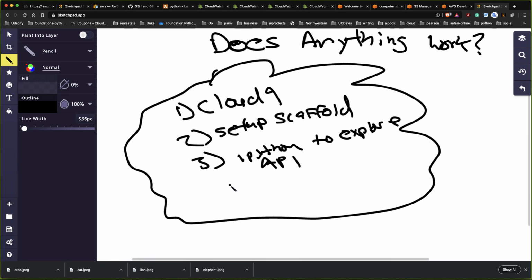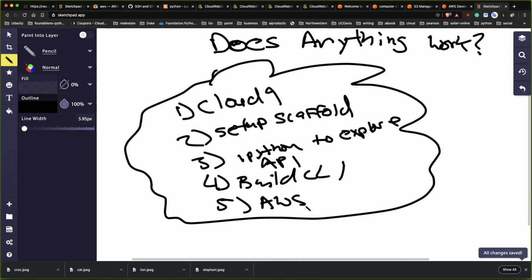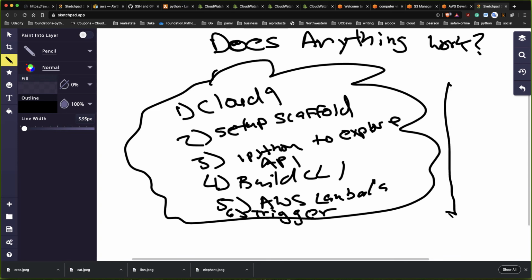So the next step would be build a command line tool, even though we had problems with it, build CLI. Then I would build out a Lambda, or you could, again, Google has their own cloud functions, like build an AWS Lambda, for example. And then maybe step 6 is a trigger, right? And if you do this kind of workflow, it's a speedy workflow. So why would you do this? Because this is a speedy workflow.